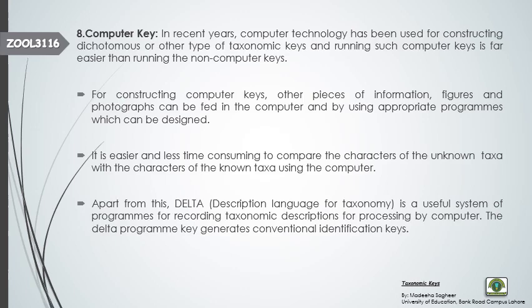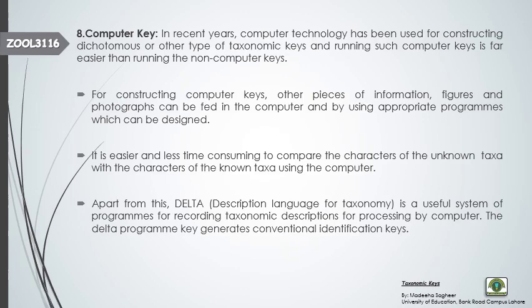We can construct dichotomous keys as well as multi-access keys. We can construct different types of keys with the help of computer programs, and it is very easy because we can add figures, photographs, and diagrams of the specimens of the collection to the computer. We just need to run the data already present in the computer with our new taxa. So it is easier and less time consuming to compare the characters of the unknown taxa with the characters of the known taxa using the computer.